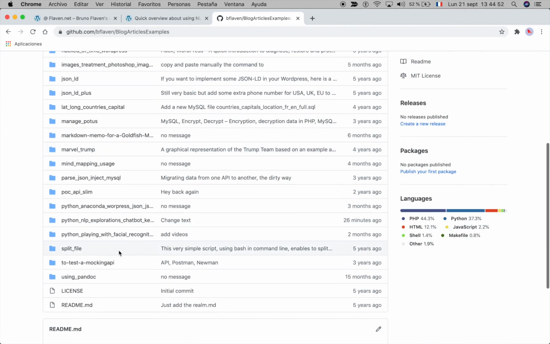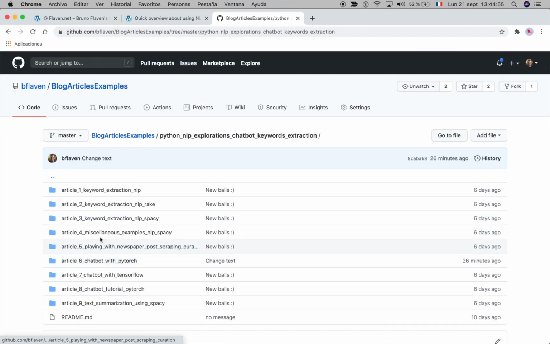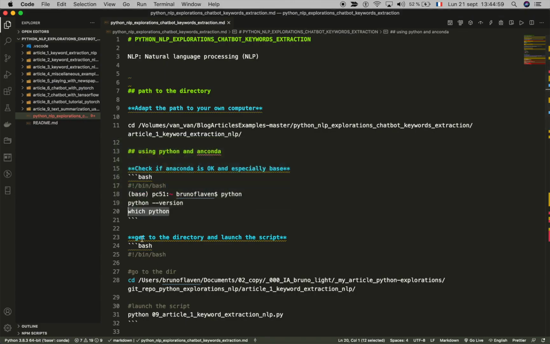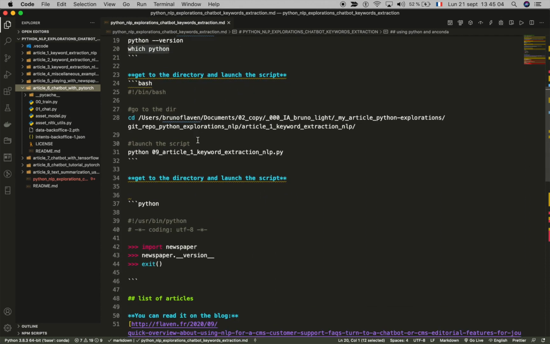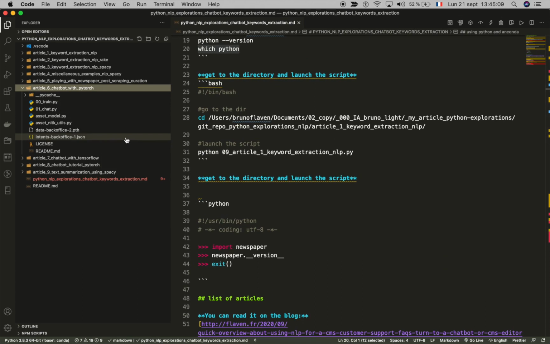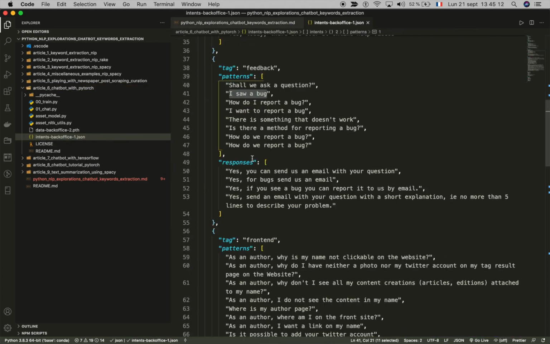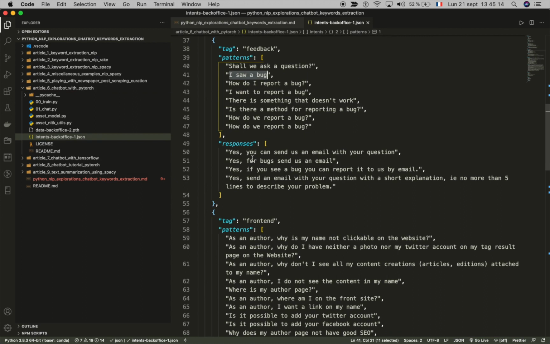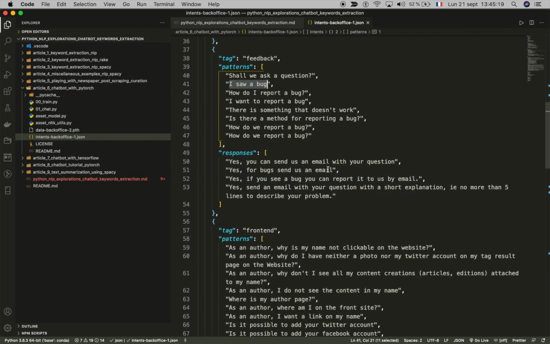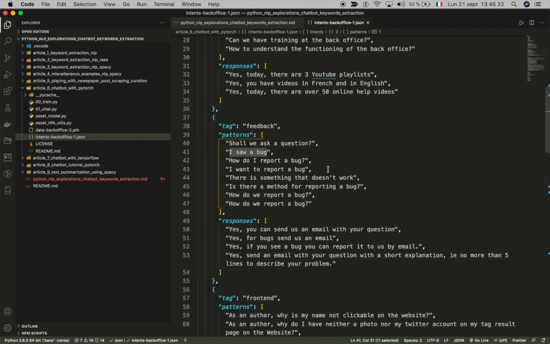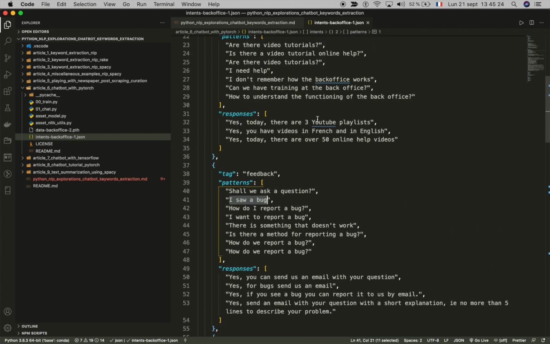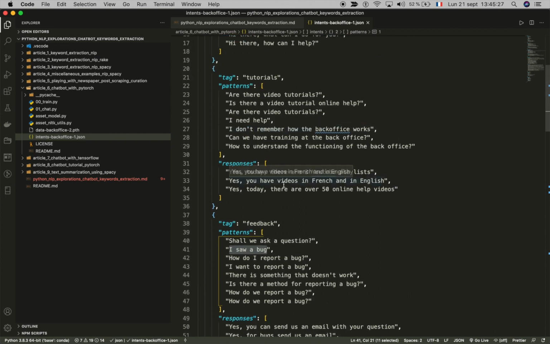Just to remember, all the code is available on my GitHub account. You can find it here, and we will work on this file. So I have my editor open. The idea is that I've leveraged the FAQ that I have and translated it into English, because I'm handling different languages, and then I've leveraged the Python Engineer web file.